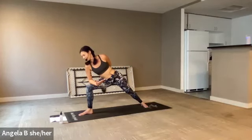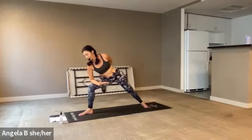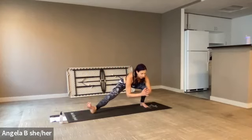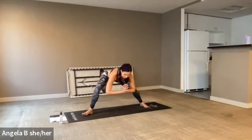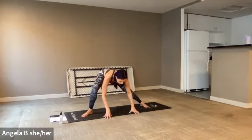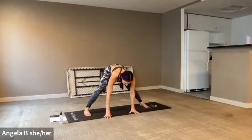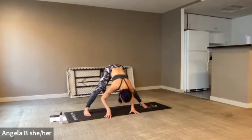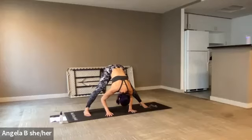We're going to go back into that low lunge. So we're going into that Skandasana to the back of the mat, that side lateral lunge. And then we're going to shift to a side lateral lunge to the front of the mat. And then we're going to center our weight coming into our forward fold. So both hands are on your mat. Nice. Come down into a deep forward fold that feels nice for you. Letting your hips reach up nice and high.